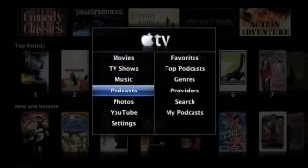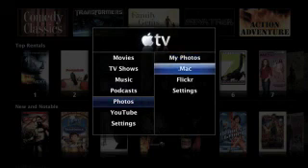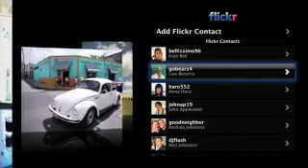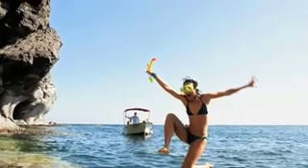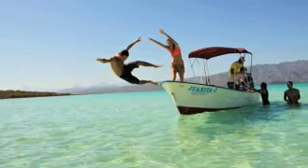You already view photos on your computer, but Apple TV puts photos from the internet on the big screen, larger than life and ready to share. Just use the Apple TV remote to browse photos from your computer, and to browse your friends' photos from .Mac web galleries and Flickr. It's incredible to experience your and your friends' photos on your widescreen TV. Apple TV displays all your contacts with a beautiful parade of their latest images. Choose music from your library to play with a slideshow. Photos look simply amazing when Apple TV displays them in high definition.